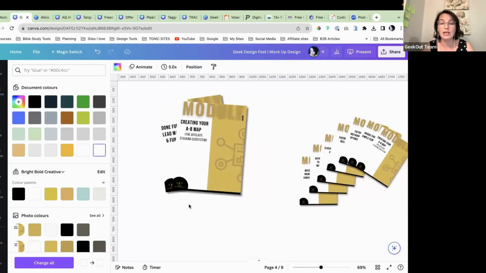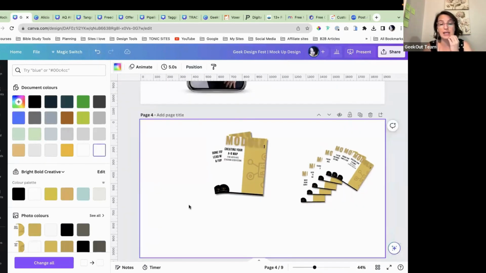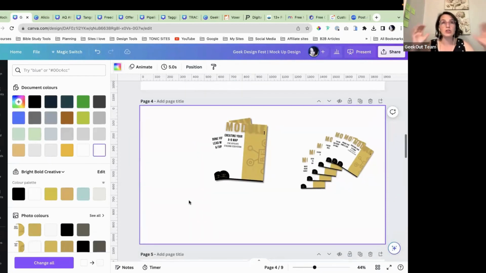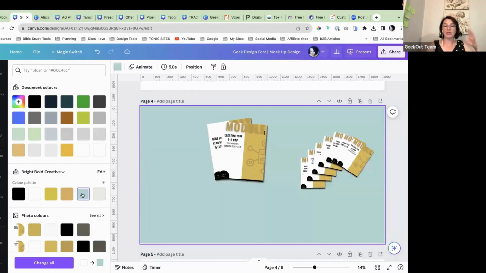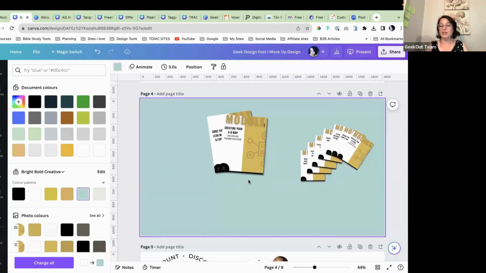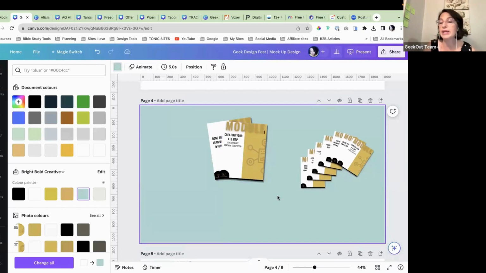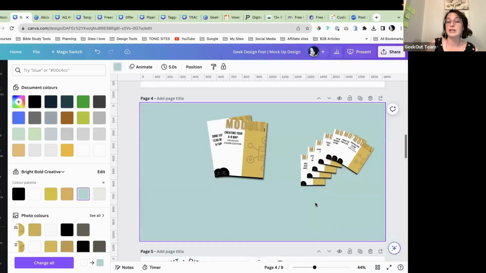So what I really like to do when I'm building the mockups is I try to think about where on my funnel I am placing them, and what color is the background. So if the background were to be this turquoise color, I would put it onto the background while I'm building my mockup. And that way I can actually get a better idea of how it's working with the funnel that I've already built. So sometimes you need to go back to your funnel and maybe change that background color. Other times you maybe need to make some tweaks onto your mockup to see if it works.